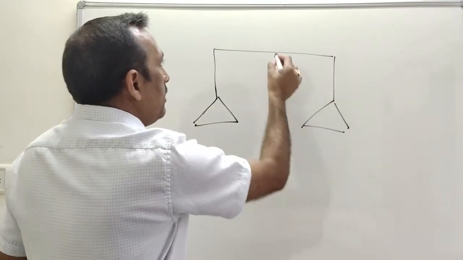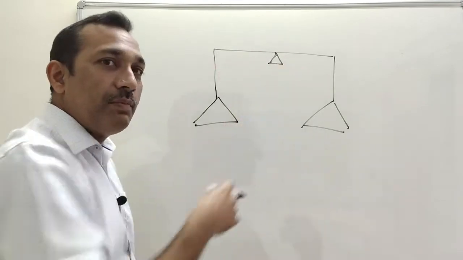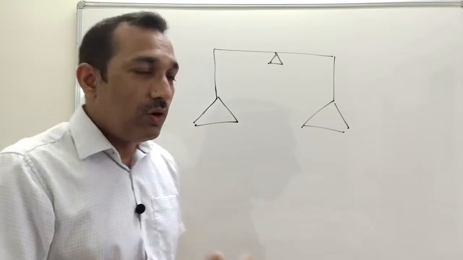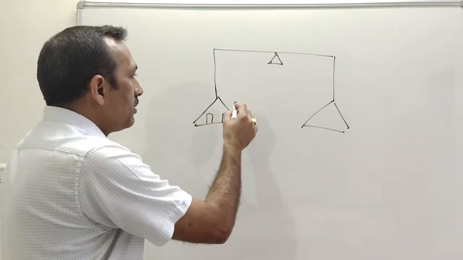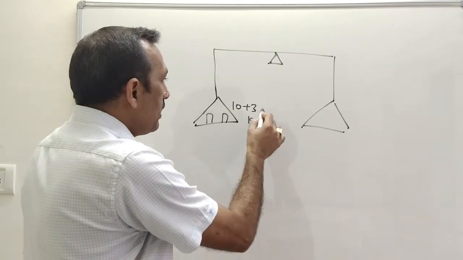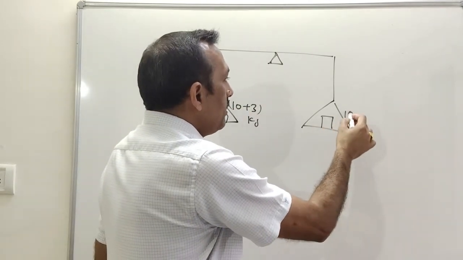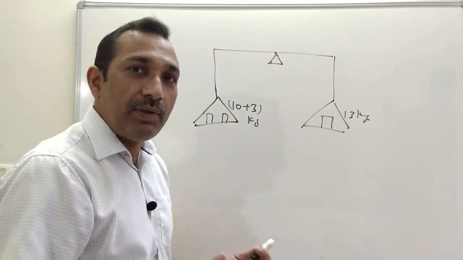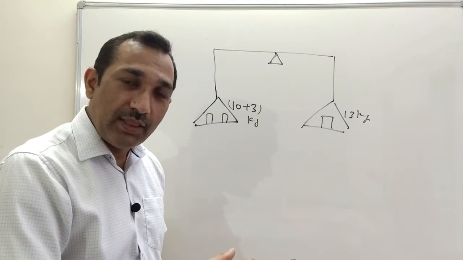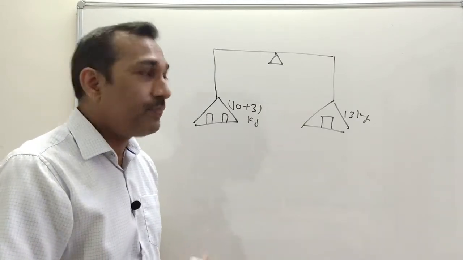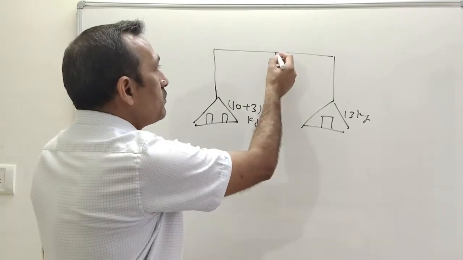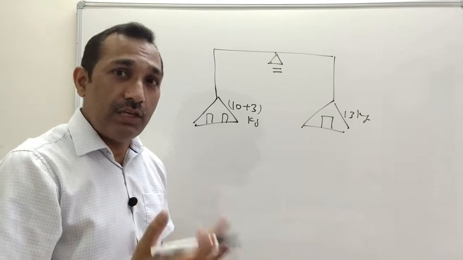balance here, right? This is a fulcrum, this is a balance or taraju, which we see in our day-to-day life. So if I keep here say 10 plus 3 kilogram, this is all kilogram, and here if I keep 13 kilogram, both will be equal, or horizontal to the surface of the earth. That means it is balanced, right? So I can say this equation is balanced. This fulcrum is the equal sign in our equation.